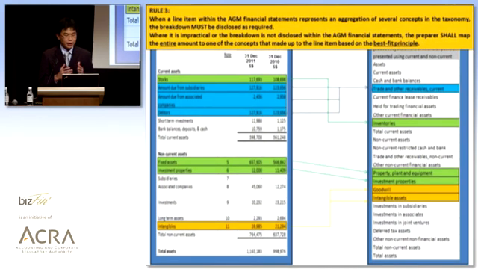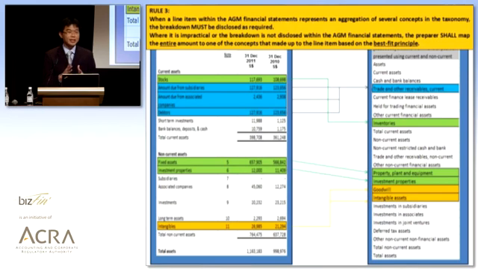The third rule states that if there are line items within our AGM financial statements which actually represent an aggregation of several concepts within our taxonomy, you will have to provide the breakdown according to what is required within the template. So referring to the example which are highlighted in orange, the intangibles within our balance sheet is actually an aggregation of goodwill and intangible assets within our taxonomy. So in this case, you will have to give us the breakdown according to goodwill and intangible assets. One of the ways that you can perhaps go about it is to look into the relevant disclosure notes for this item, and to give us the breakdown accordingly.